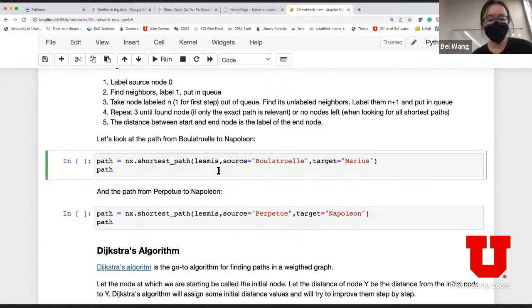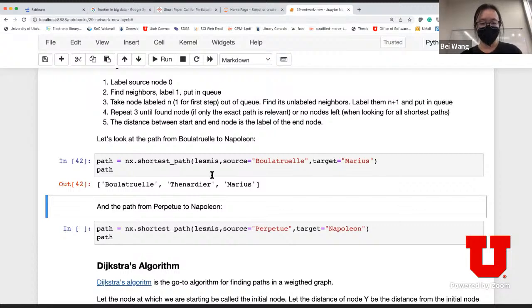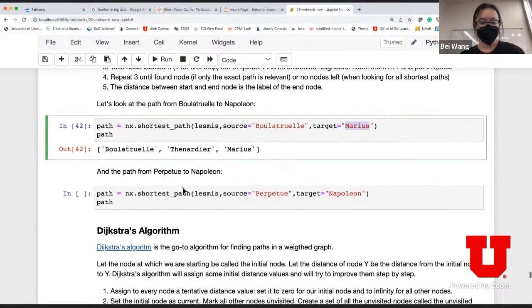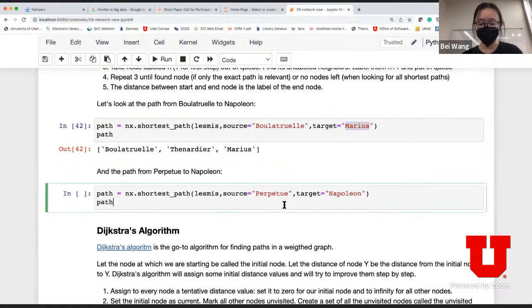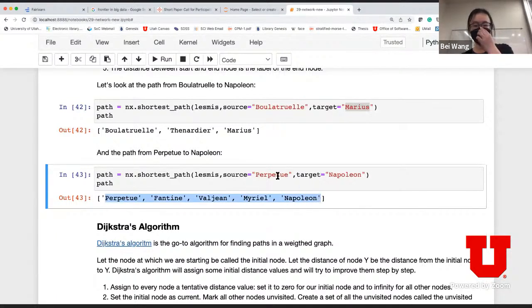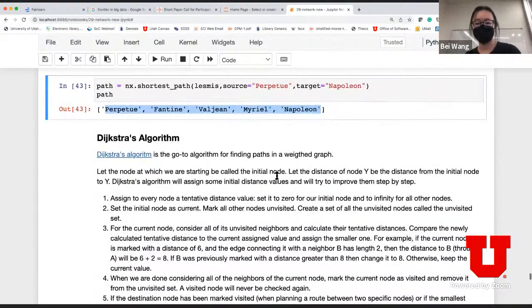So, the shortest path algorithm is part of the NetworkX package. When you say, okay, in my social network I want to start with one character and end up in a different character, what are the shortest paths? It shows the beginning character, the end character, and the characters it passes. But then I can also go from the other two. Oops. And then if I do that, you get the shortest path. This is slightly longer to go from one character to another. And you can probably validate it through the social network visualization we had earlier.